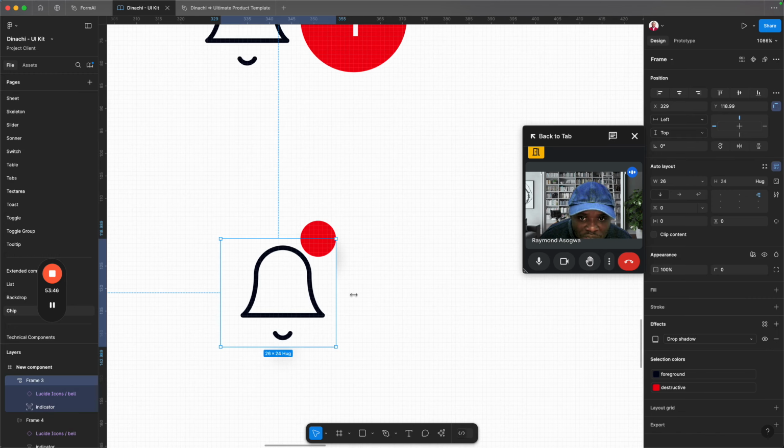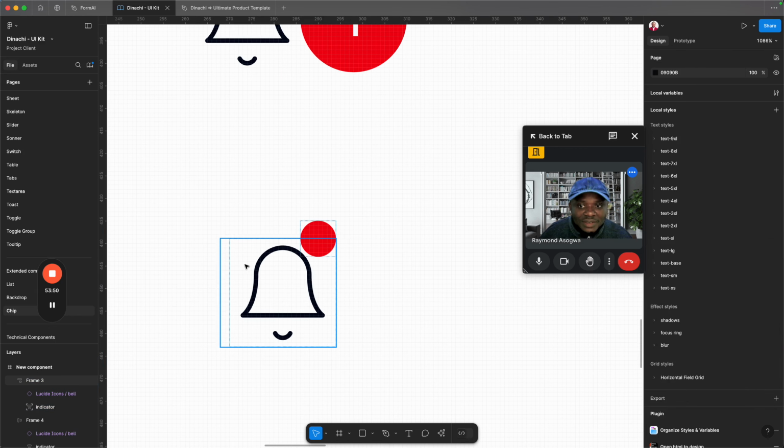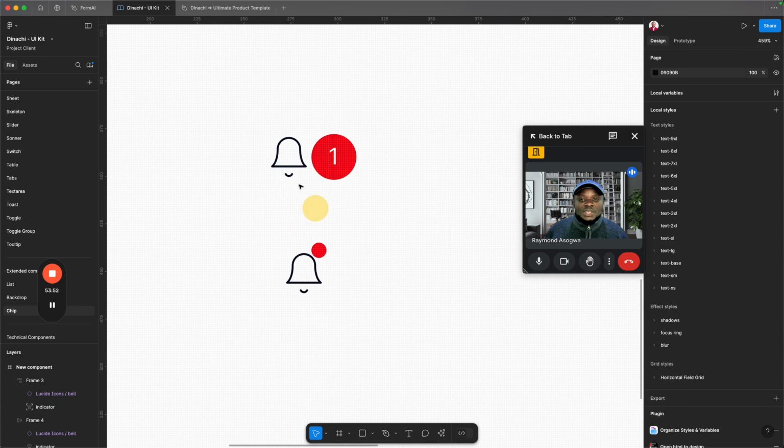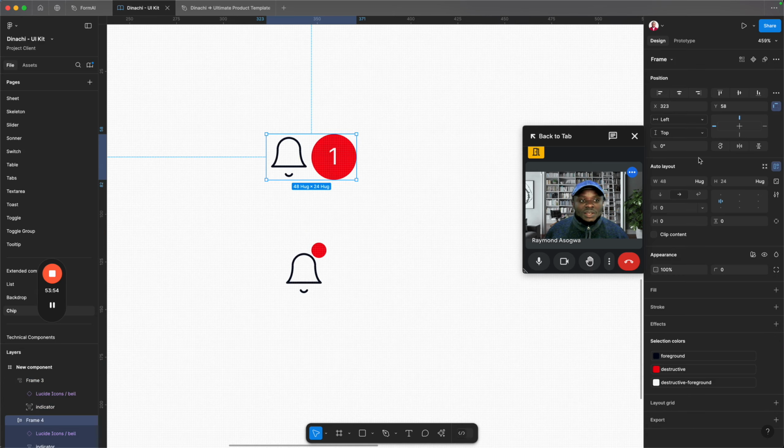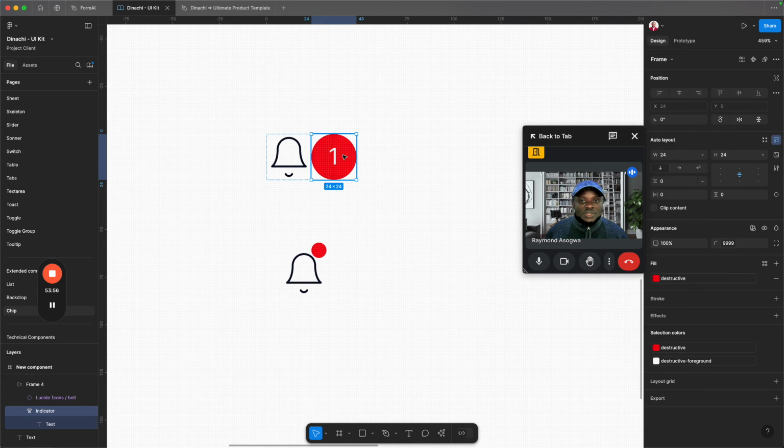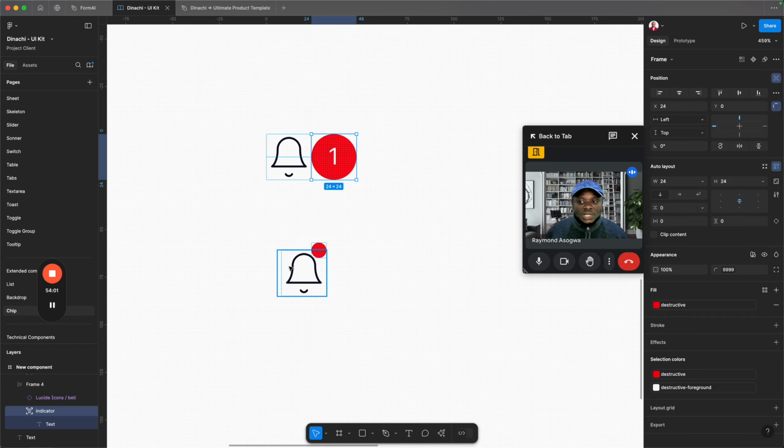Did you see what I'm seeing? Oh, I added a drop shadow without knowing it. Okay, now the same principle here. Let's move this absolute layout. Now let's move it to the top.